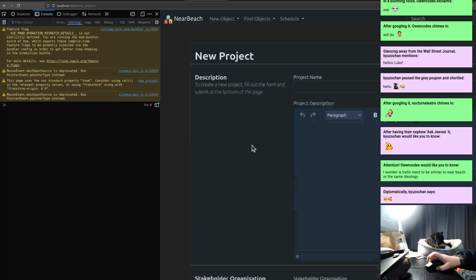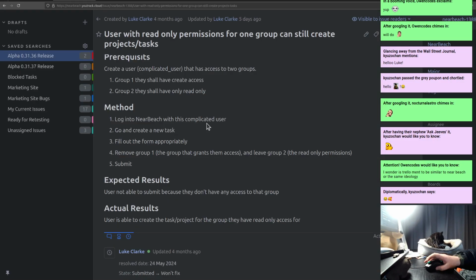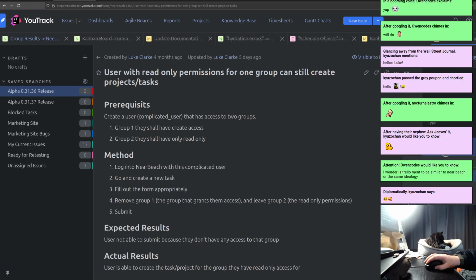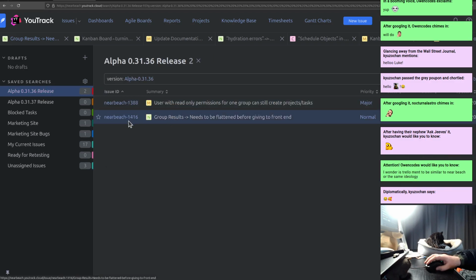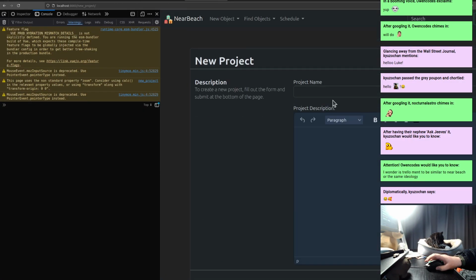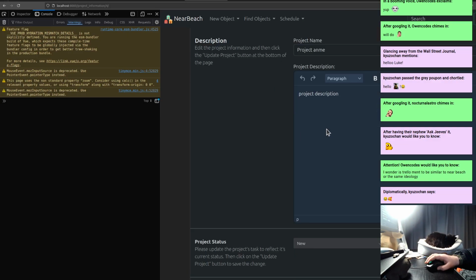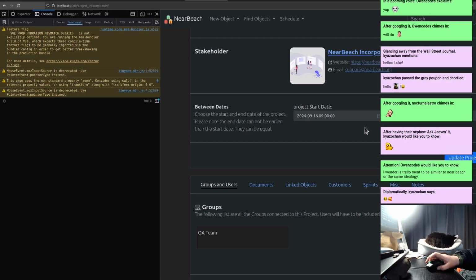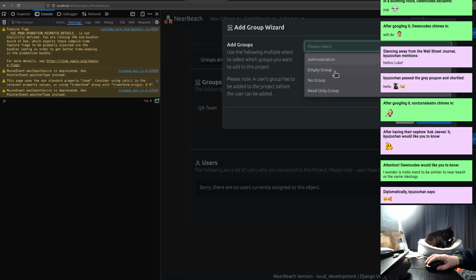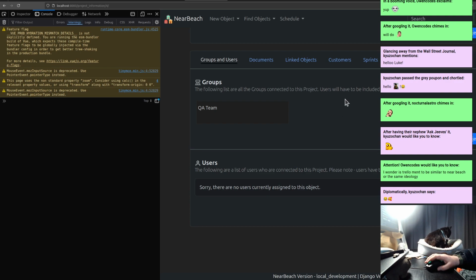Now, so we've got everything coming down into here. I'm just going to have a look at this. This is definitely in progress. This other bug in here is definitely in progress too. We're now going to replicate this across other different objects and so forth like that. So I'm happy with this one. So I'm just going to go project name, project description, and I'm going to hit organization, and I'm going to hit submit. So this has worked. All right, this is passed through. The groups probably, oh no, the groups work here, but we'll have to fix that up too. Won't be hard to do. So yeah.